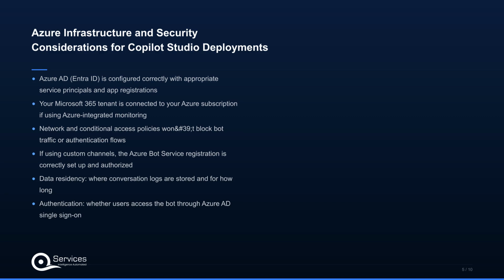An Azure architecture review before bot deployment should confirm. Organizations running a hybrid cloud Azure setup often find that a Copilot Studio deployment reveals identity and network configuration gaps that existed undetected. Better to find those in a planned review than after launch day.